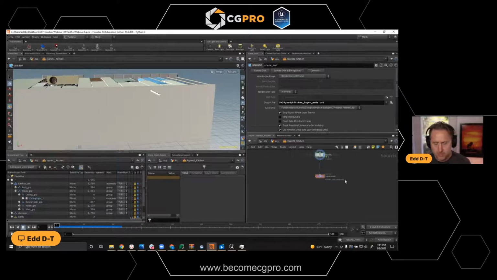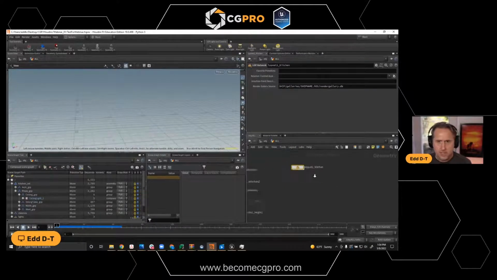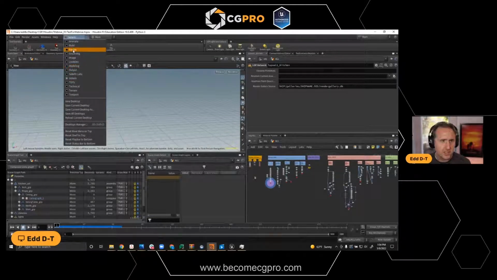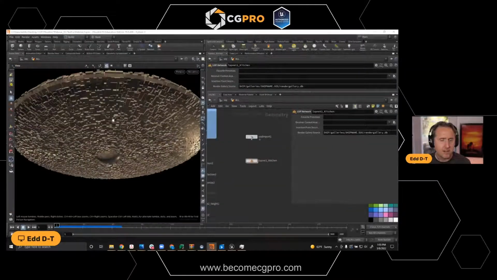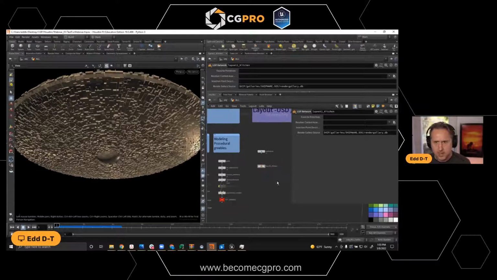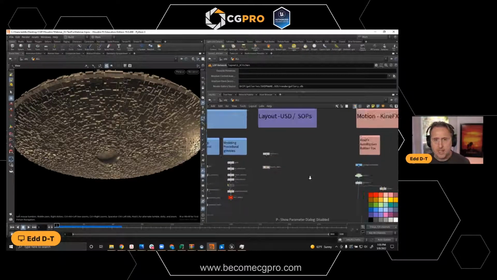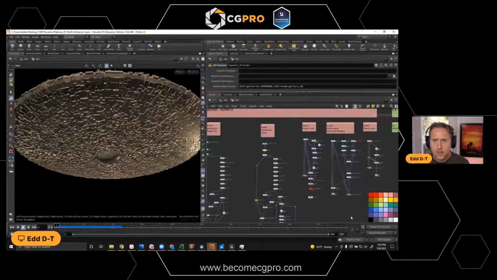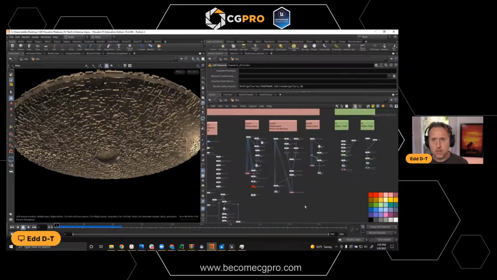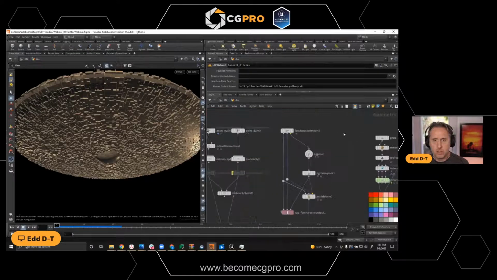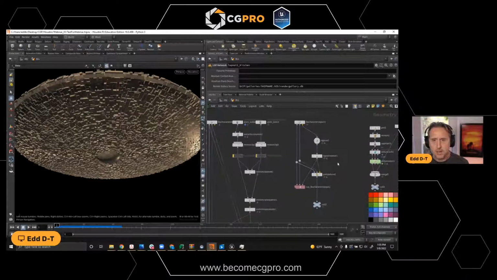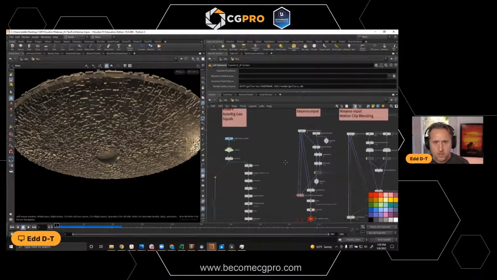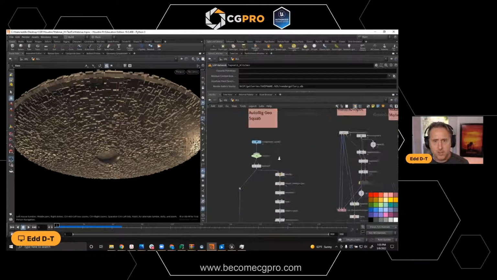We'll jump back up to this level where we're in SOPs again, but I'm going to switch the context to build instead of Solaris, so that we're back in the main SOPs layout for working on geometry. Okay, so a very simple example here. Let's look at the rigging one first.